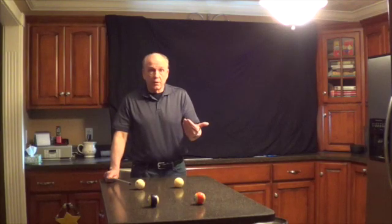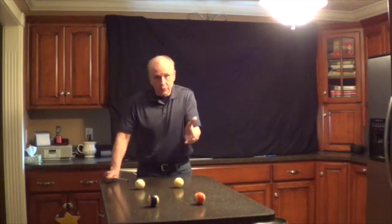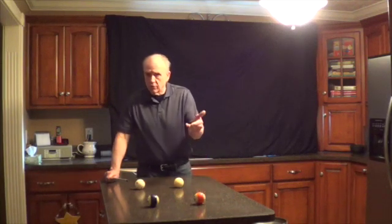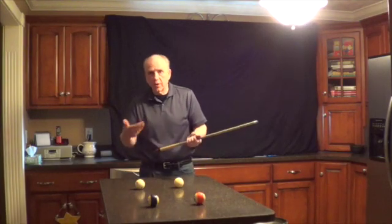When you think about what you get in return for learning these perceptions, you get a professional approach to playing this game visually and physically. What are the pros doing? All I can observe is the fact that the pros are sweeping into their shots. They're not moving straight into their shot lines. When they're in that zone and comfortable, they're sweeping into their shots. That means they're playing from an offset, with the center cue ball being their reference. Center-to-edge aiming promotes the same type of play that's occurring with professionals.